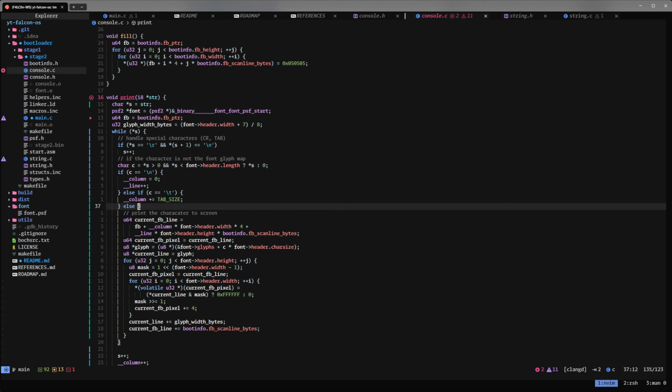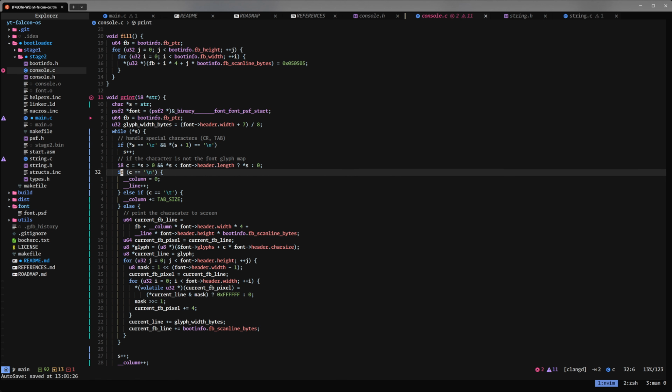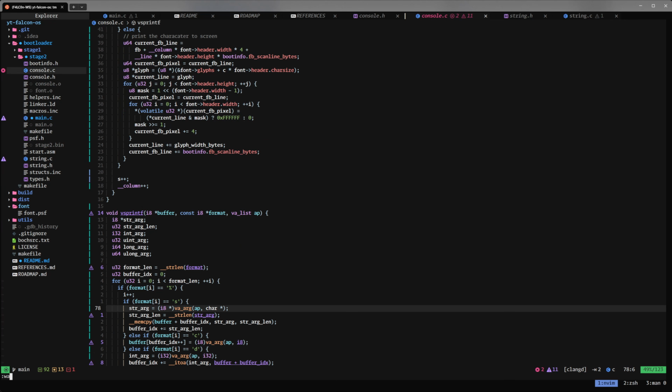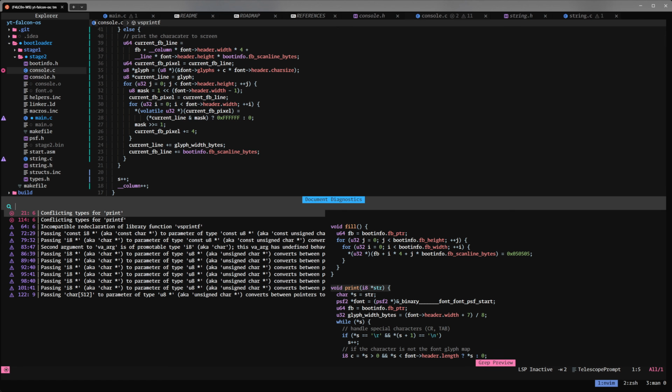And where did we define C? There we go. So this would be this. Good. Okay, so let's see what we have here. Conflicting types, yes, of course.